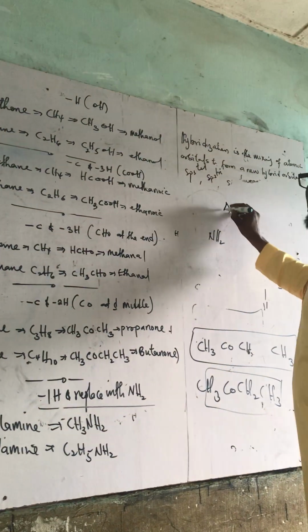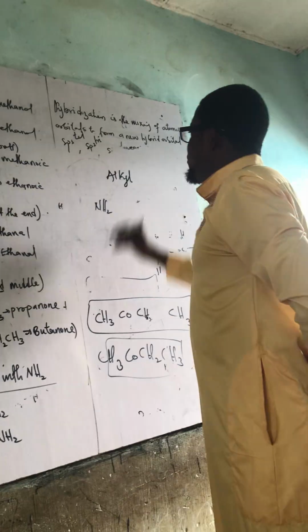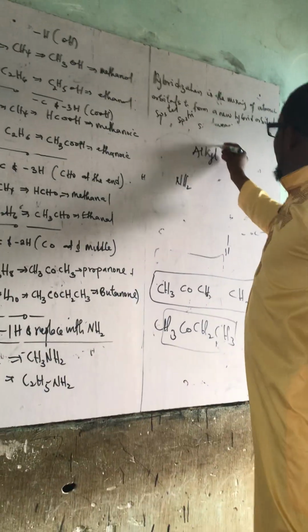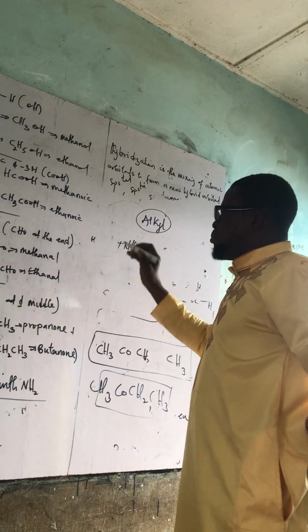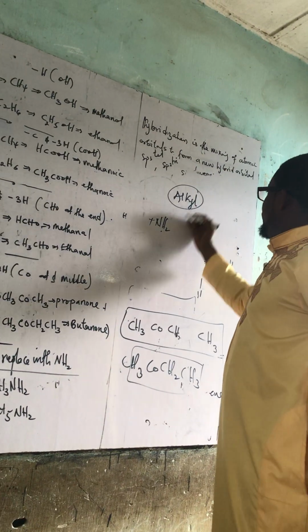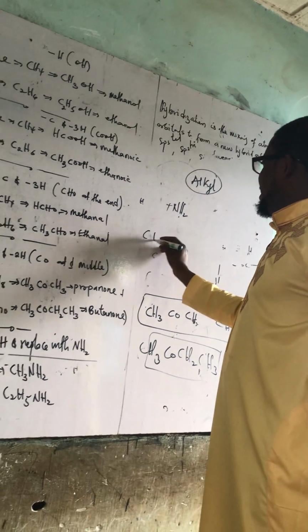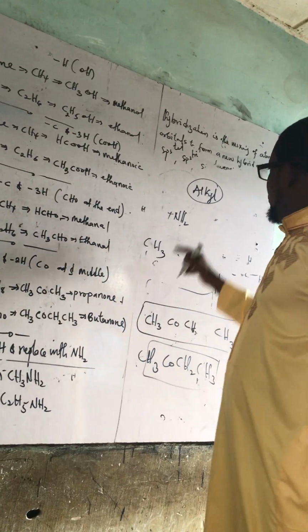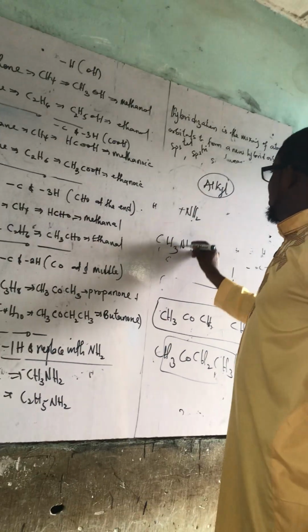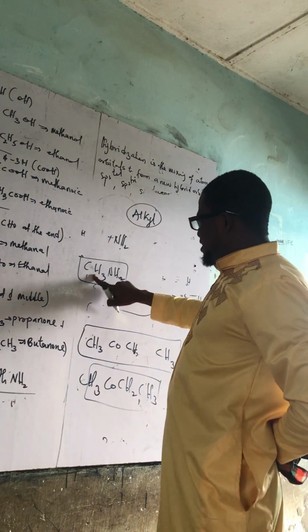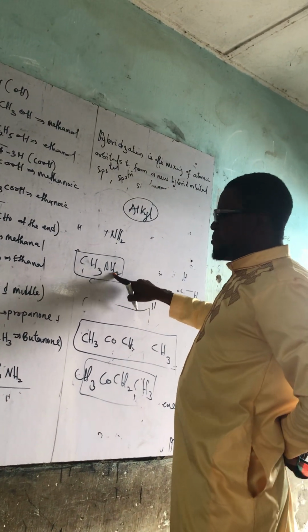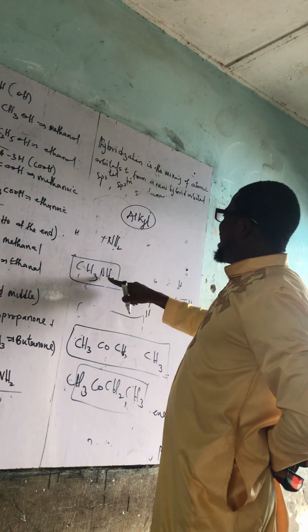How do we now form the group called amines? I said we need to understand the alkane family. Now pick any alkyl group plus this functional group of amine. So one of the family is methyl, and that is CH3. Plus this, and we have CH3NH2. So this is methyl, and this is amine. So it's called methylamine.